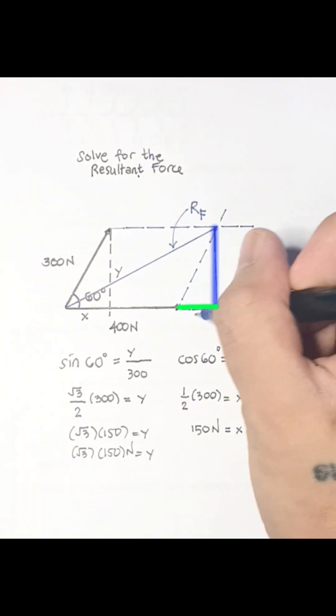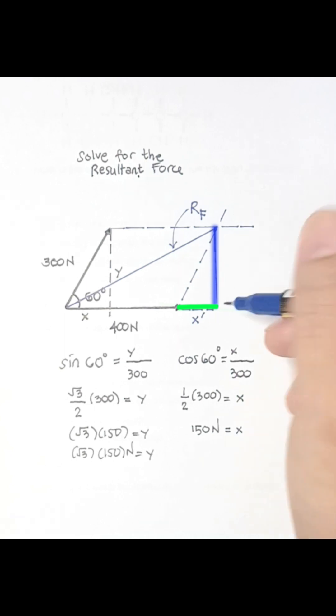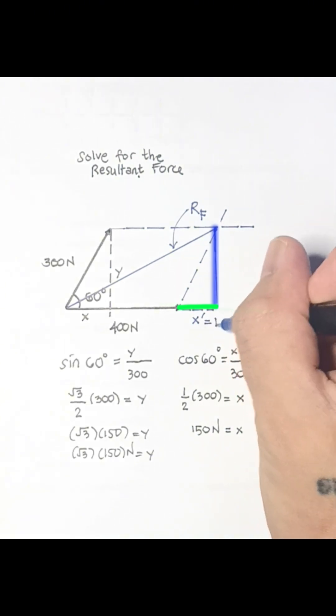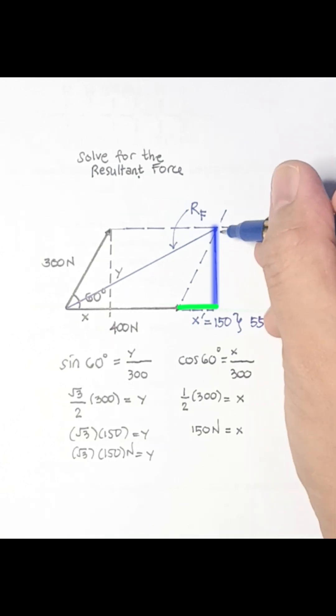it will become perpendicular to the path of the 400 newton force. Extending the path of the 400 newton force to meet the vertical line, we now have a new right triangle. The extension path of the 400 newton force has the same magnitude of x and the vertical line has the same magnitude as that of y.